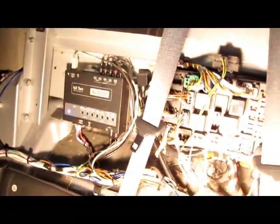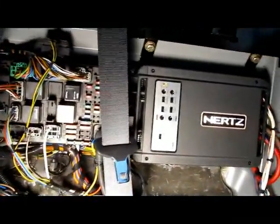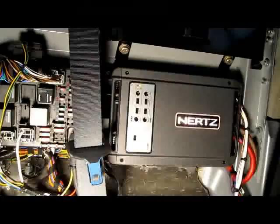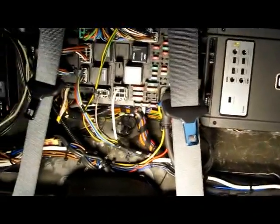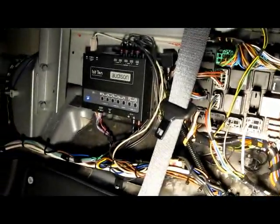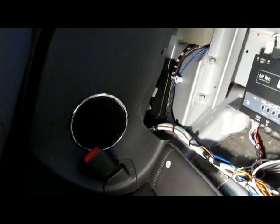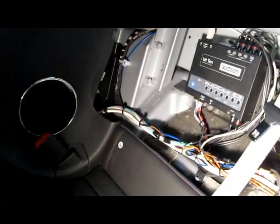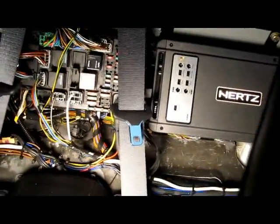Everything looks completely stock up here, and the back seat does as well, except that I pulled out the back seat so you can see what's going on. There's the Audison processor on the left, that's the standard fuse box in the middle, and there's the Hertz amplifier — it puts 120 watts per channel RMS to the front speakers, and then is bridged mono to the rear. High-quality components, very well installed. Both components are mounted to the back wall, all the lines are run along factory lines, everything's clean and tied off well. The rear speaker is the shallow mount — that's the one that's two-inch mounting depth — we decided to leave that in, running off the factory amp to provide some fill within what's primarily a front soundstage, and the whole thing together sounds great.